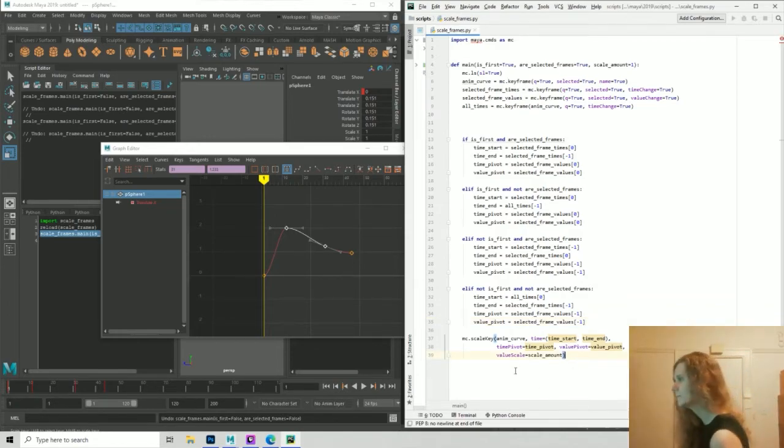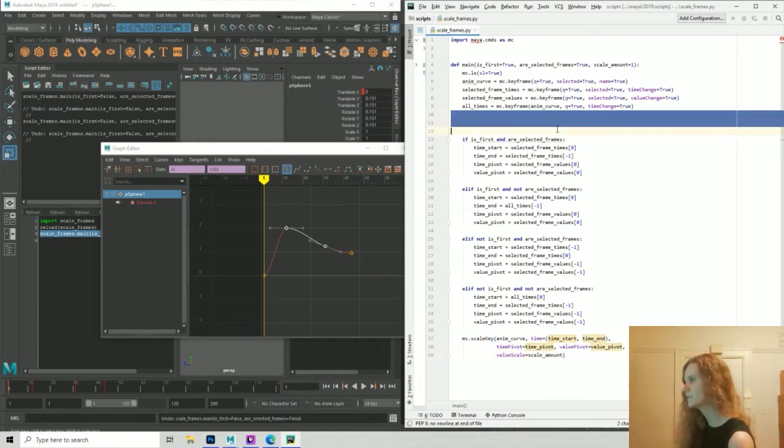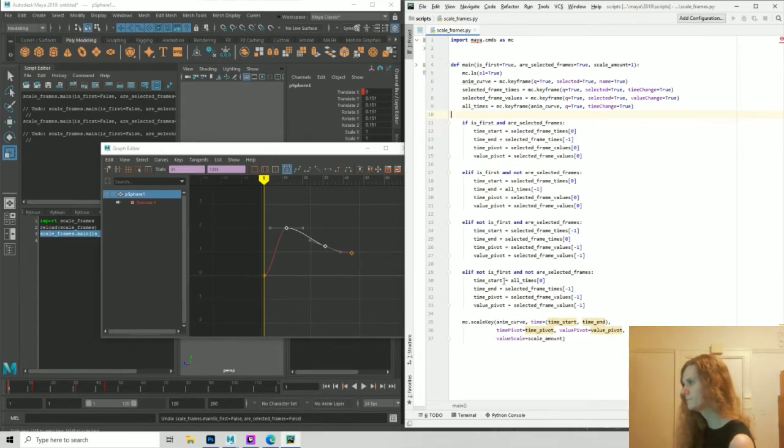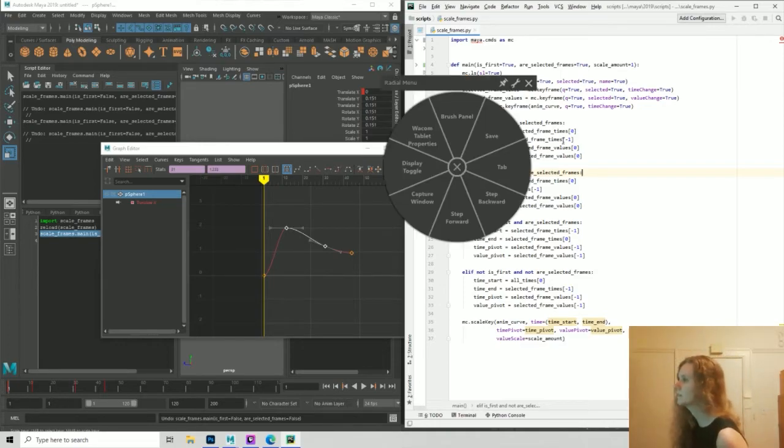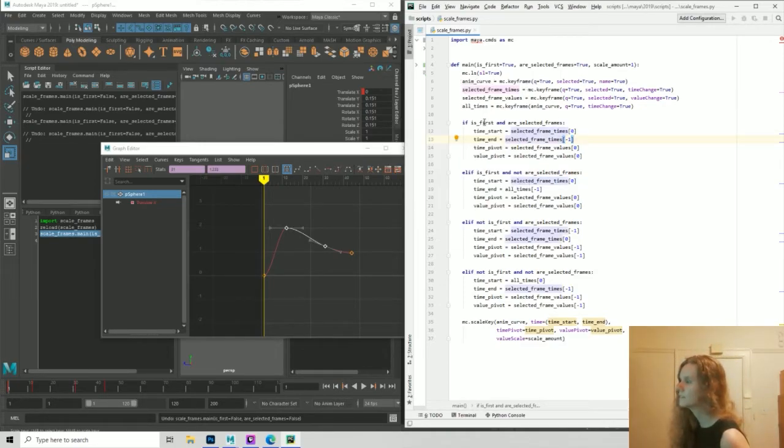So we have one command here, and these if statements are just changing these values. But again, we can simplify this further because these are specific to whether it's the first frame or the last frame. And these last two are specific to whether the frames are selected or not.